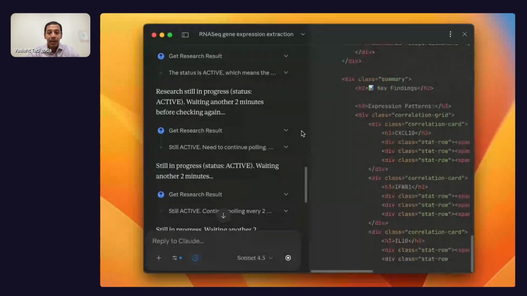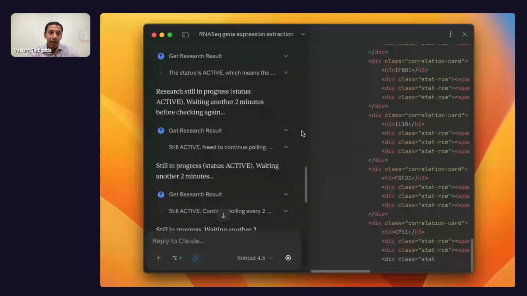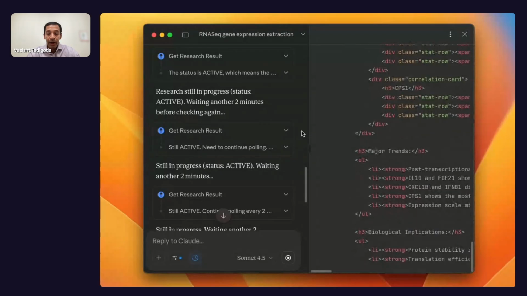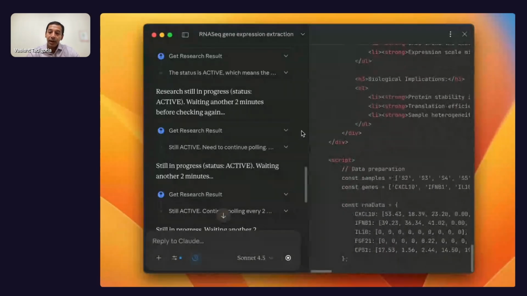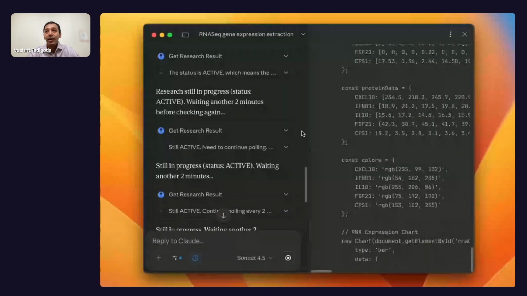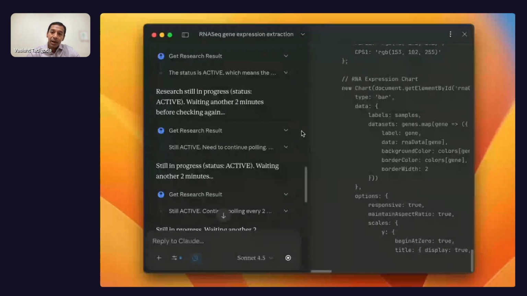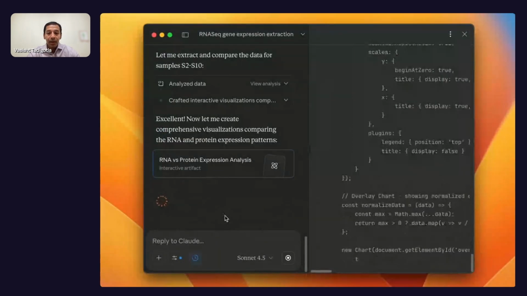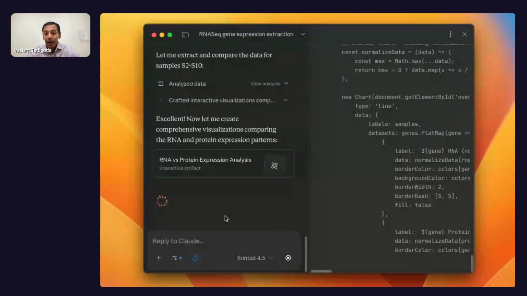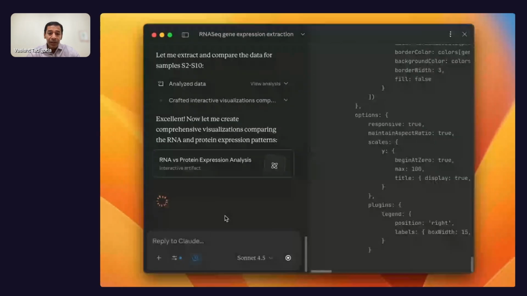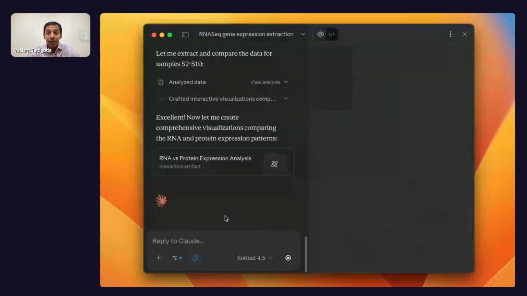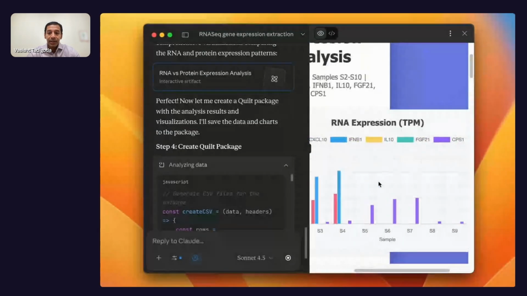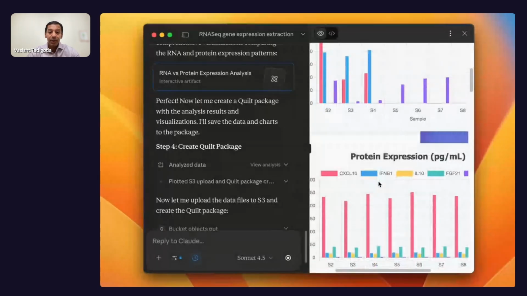So now it has pulled in data from the S3 bucket and from the Benchling warehouse, and is plotting out the different attributes that we want. Mostly for the genes that are expressed in RNA-seq, do we see consistent expression in the protein expression data? Or are there any outliers one way or the other? This is analysis that's fairly common. You have multi-omics data, so this is something that people want to do on a regular basis.